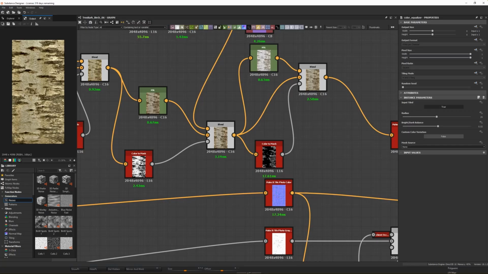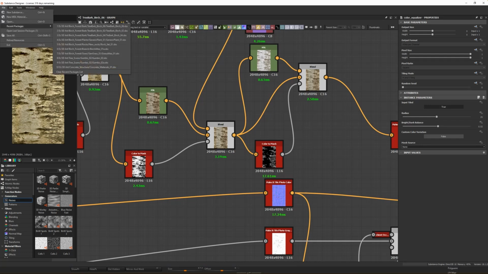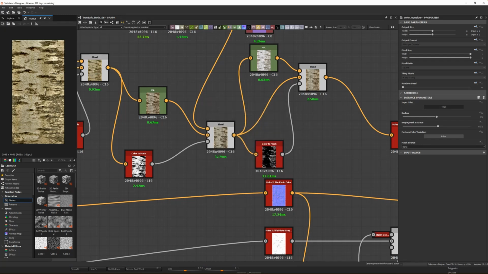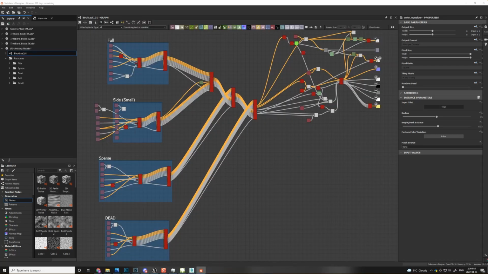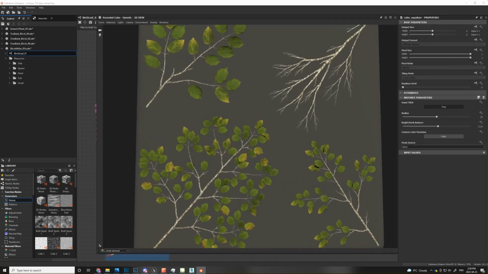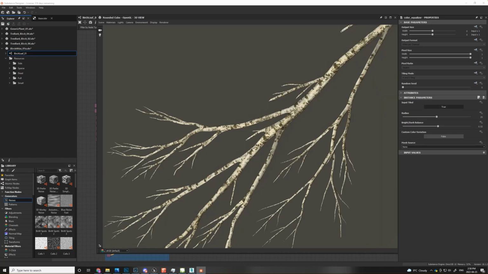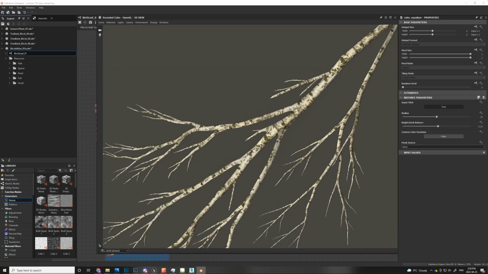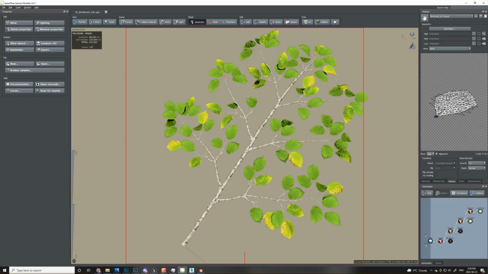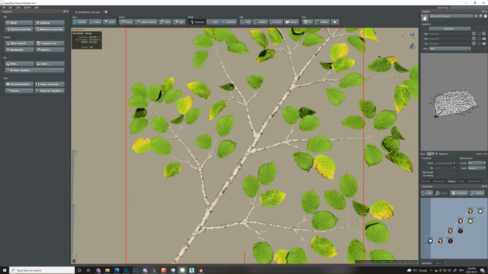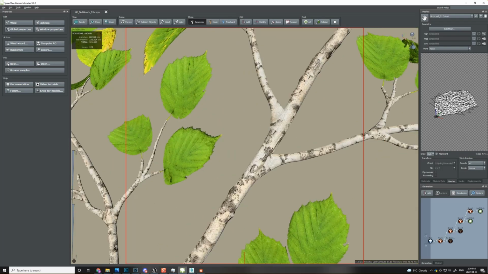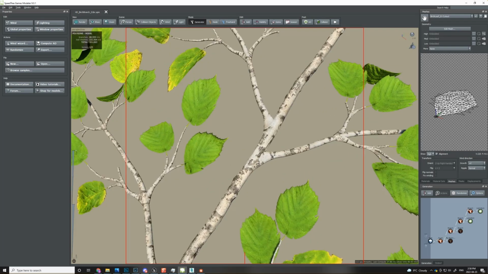And what I do is I take those into Substance again, and I'm going to atlas all of those bakes. All right, so this is what my texture looks like once it's all atlased. I have one that I created that was just the dead branch. And you'll notice the texture that I'm using for these small branches is that texture that I baked. This is the one that's going to be on my trunk, and I'm using it also for the small branches. So I have this ready beforehand.